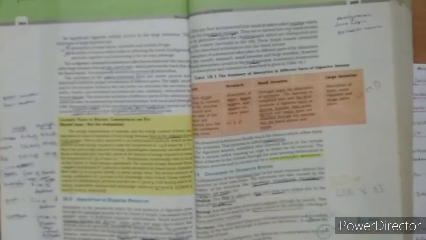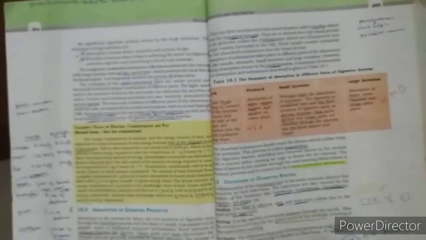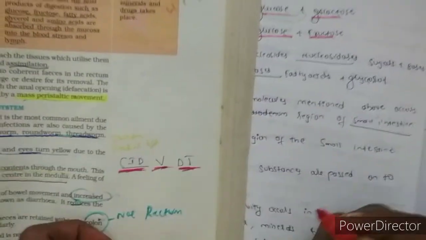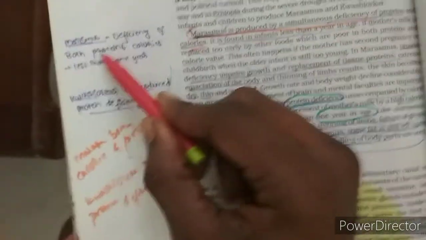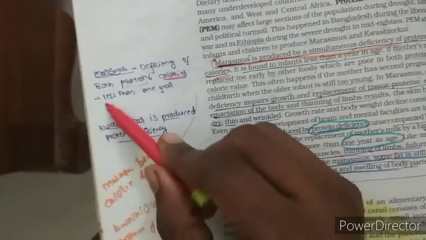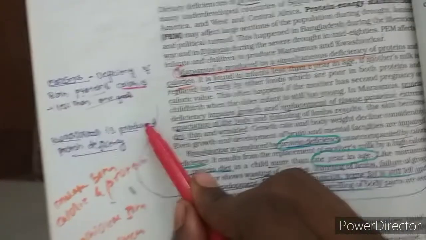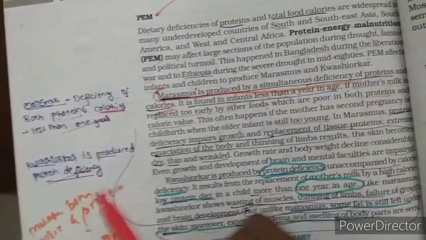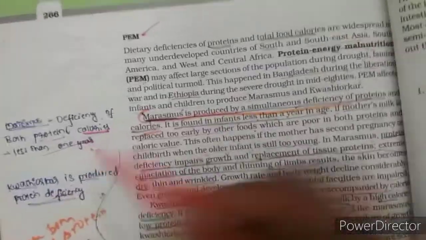Disorders of the digestive system - very very important. You can remember all in 'CID Wala DJ.' You know CID wala DJ means when they make the case very easily, CID wala DJ. All you can remember easily. And here PEM is given - protein energy malnutrition. Here what will come? Marasmus means both deficiency of proteins and calories. It occurs in less than one year. Kwashiorkor is produced. This is occurring only due to the protein deficiency. Means the child will be given high calorie. This occurs more than one year. This occurs less than one year.